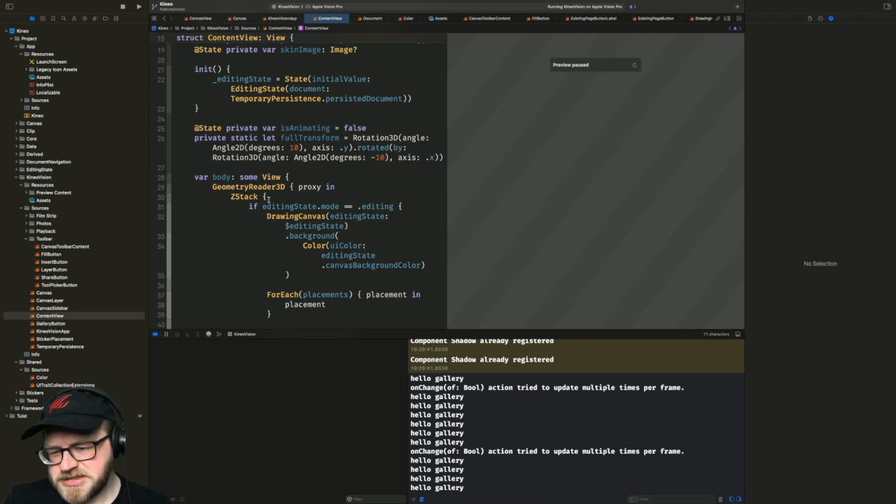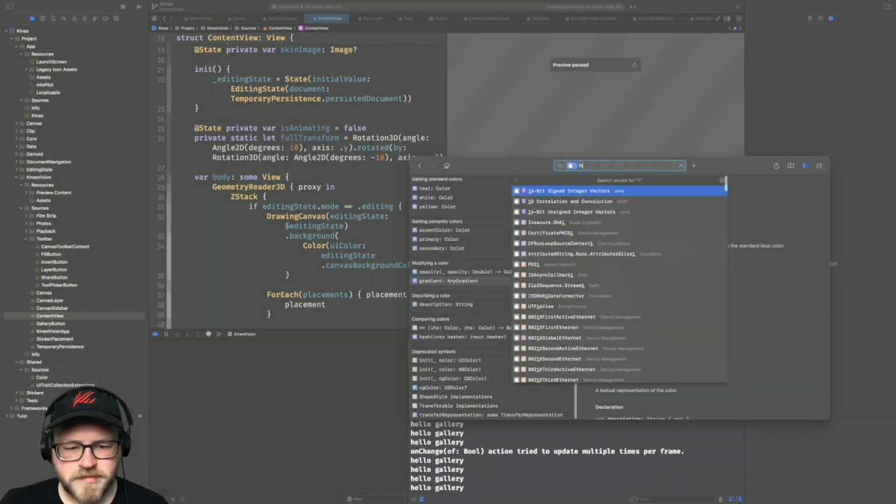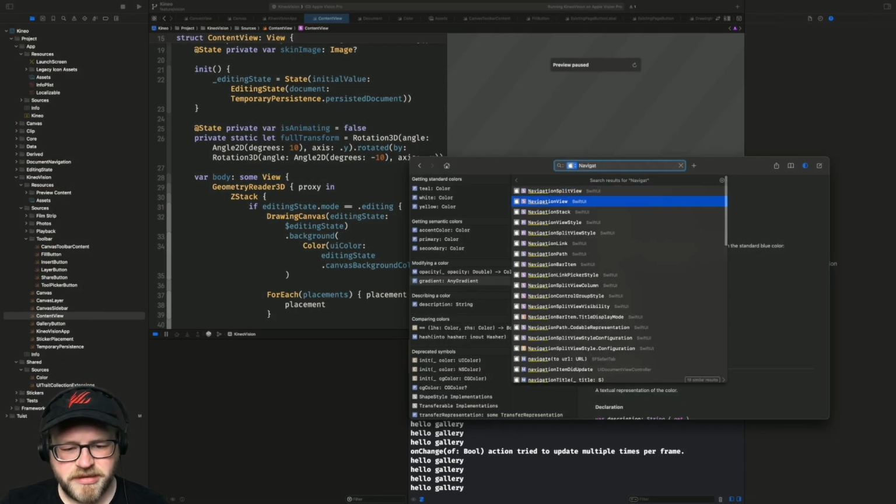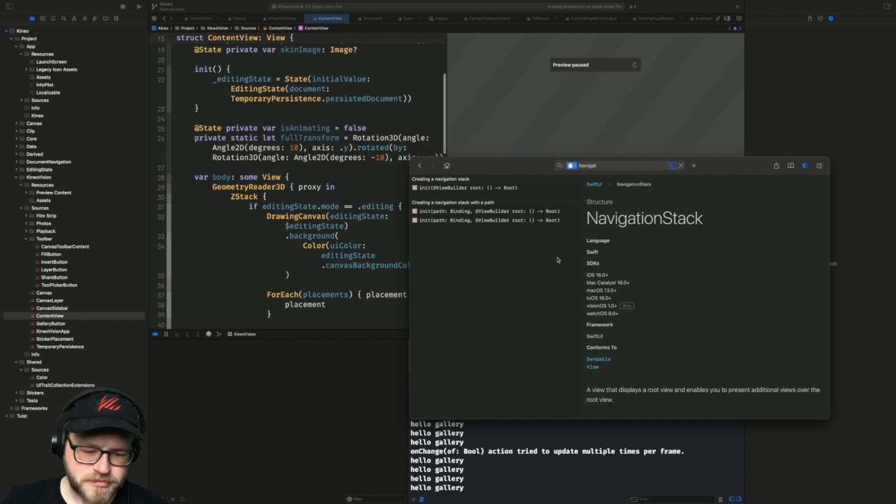Or should we get into navigation stack? If we use navigation stack, I think this is going to be a night of exploration. A view that displays a root view and allows you to present additional views over the root view.